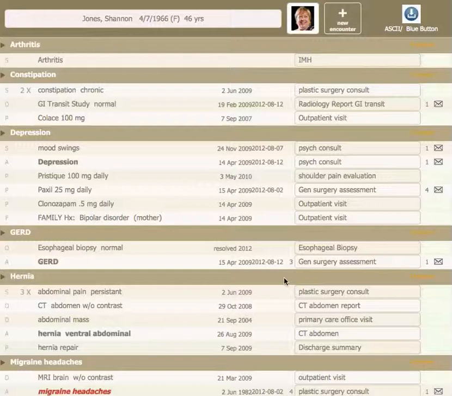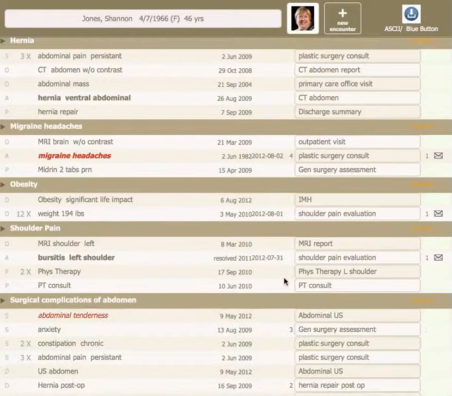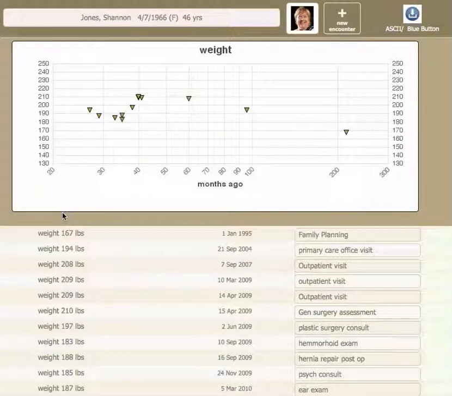Well, how do we make this record usable by the physician? Well, we've worked hard to keep it very clean and organized, but we also remove the clutter by putting all of the similar findings together so that in one line you can have access to the individual findings. Here, a simple example, the patient's been weighed, and you can see the date of each finding, and we tell you how long ago it was and how old the patient was, and a chart which reveals trends that happen over days, weeks, or even decades.